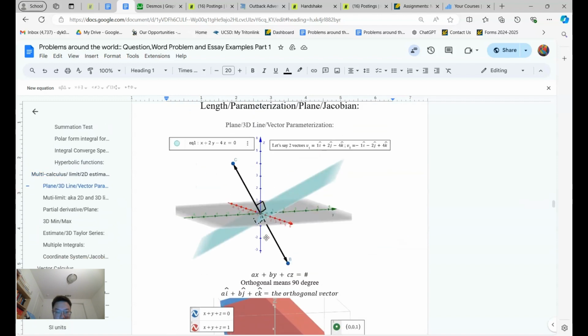And then we started multi-cal with the plane, with the orthogonality vector that defines the plane itself. I used Desmos 3D calculator to show it would work. I think it works. I don't really know if it resonates too much, but I show that it's orthogonal, which is the most important part, to figure out that this plane is defined by the orthogonal vector.